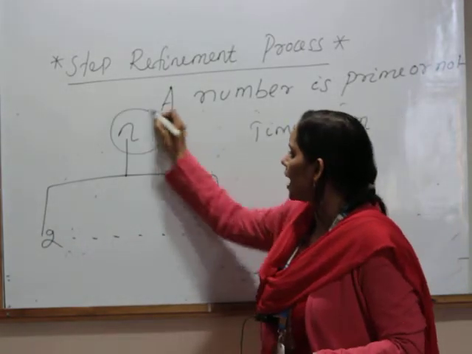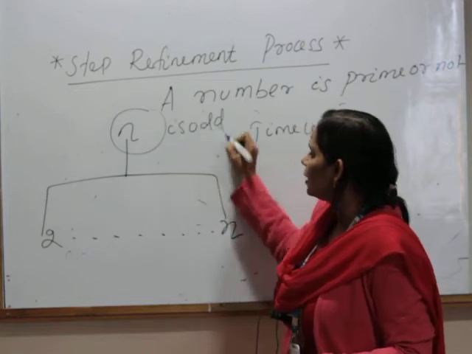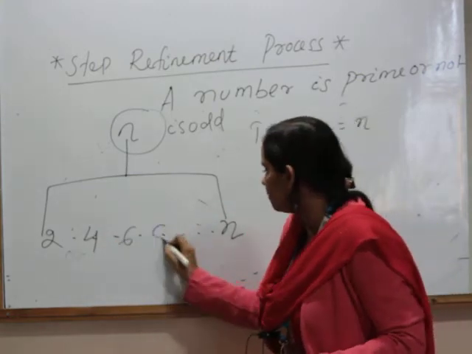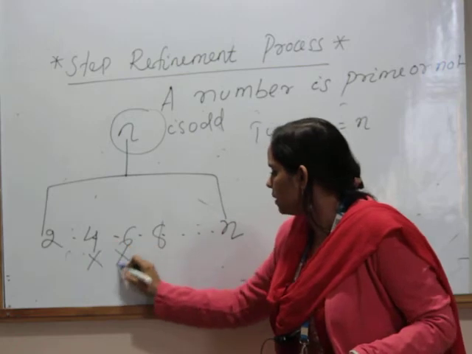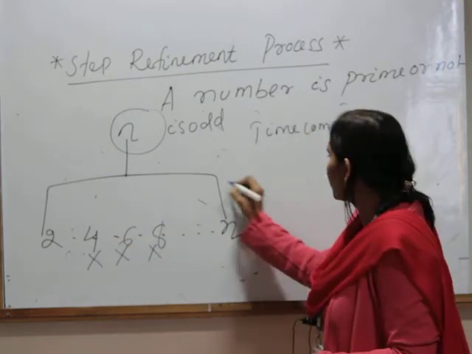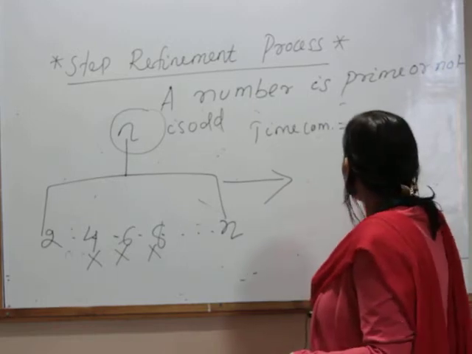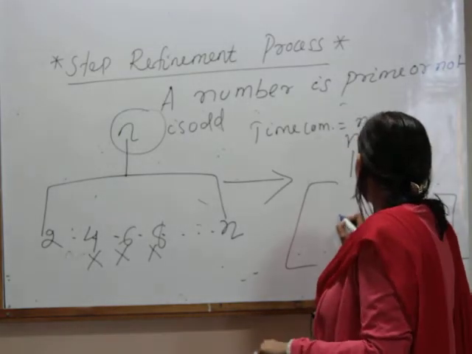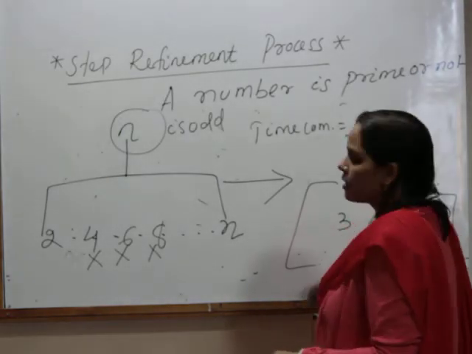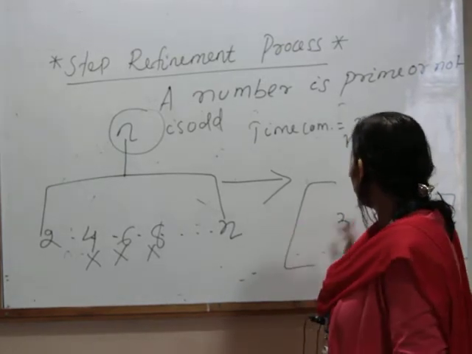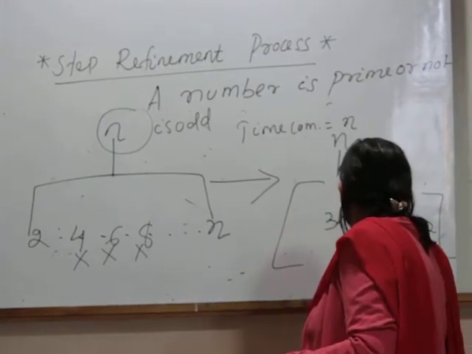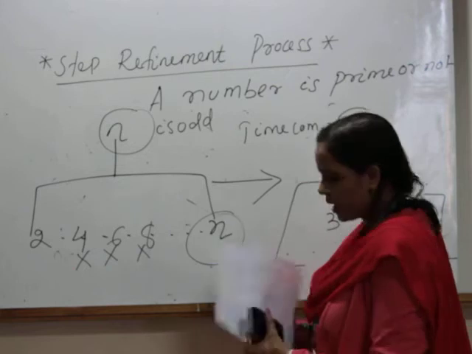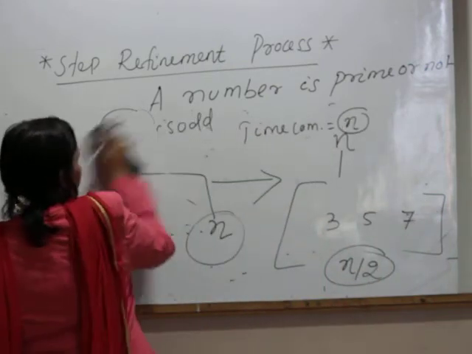But as you know that n is an odd number, can an odd number be divisible by 4, by 6, by 8? No, it won't be possible. So now we get the next refinement: n can only be divided by numbers which are odd. So you can find 3, 5, 7 and so on. Whenever you do this, the time complexity will be n by 2. So you have done some refinement: from time complexity n, we come to n by 2. Next, again we have to do some refinement.